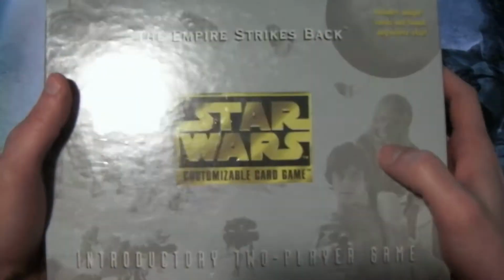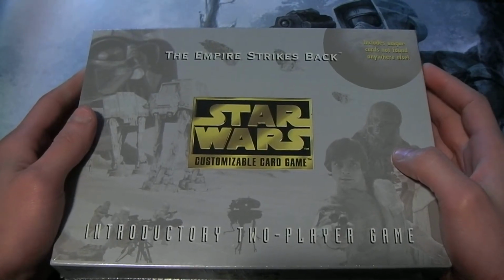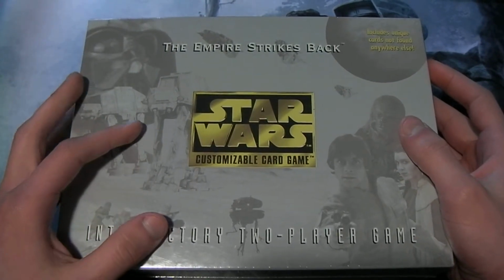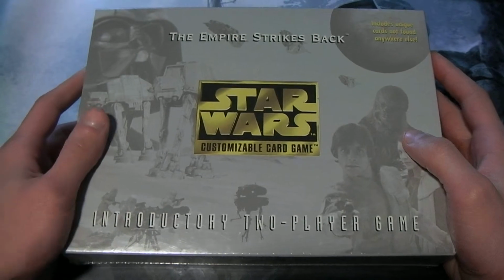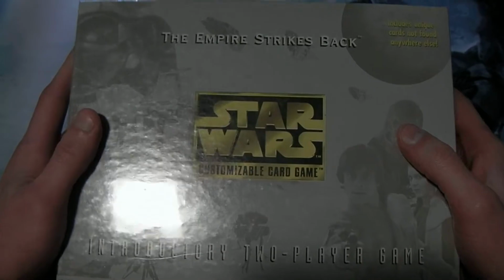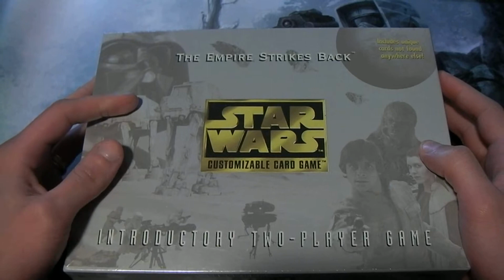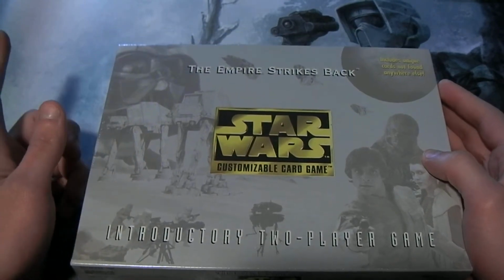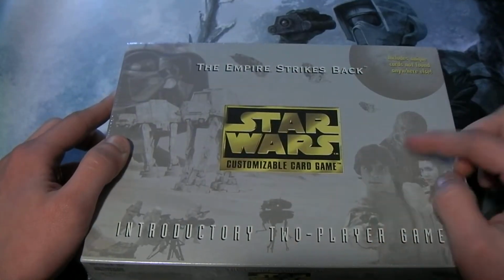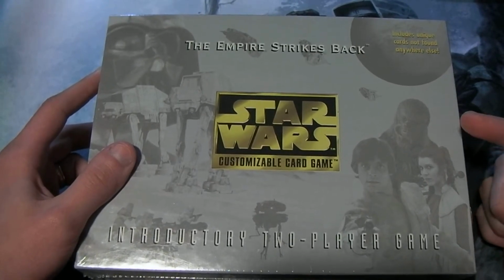Now, the Empire Strikes Back introductory 2-player game came afterwards. This was released with Hoth, and it included some Hoth cards, 2 pre-constructed decks again, different ones now. Unique cards not found anywhere else, like Veers and Chewie and Han. Again, poorer versions of them. But this also included reprints of some cards in A New Hope and some cards in Premier. So everything in here is white-bordered, but the cards that you'll find in here have a copyright of 1996.